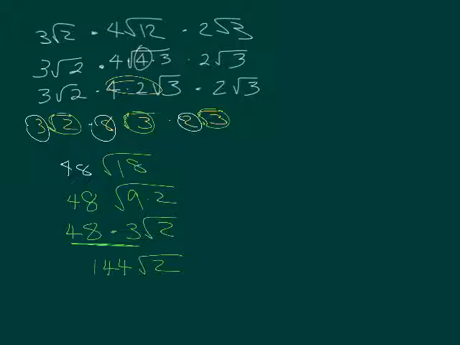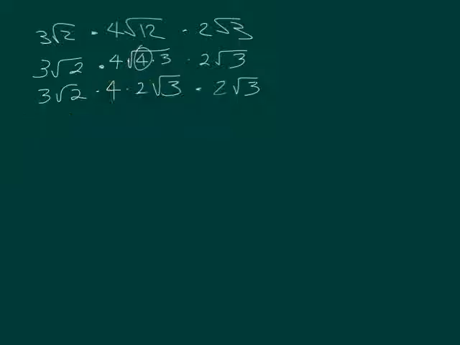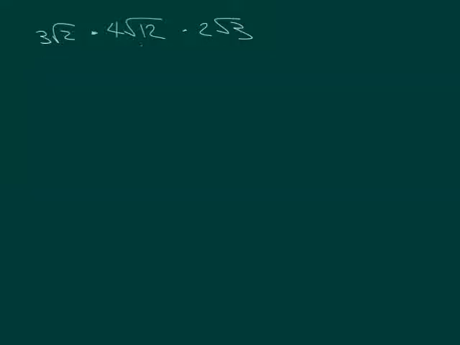I don't know that one way is easier than the other, but you can determine which way you want to go. Do you want to start reducing in the beginning and work with smaller numbers? Do you want to reduce at the end? It doesn't really matter. All right, so let's look at example 20.3.